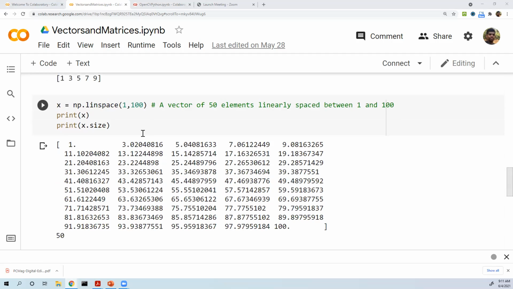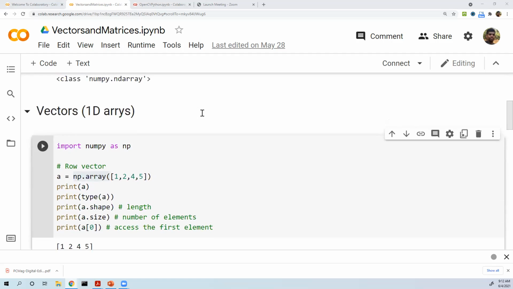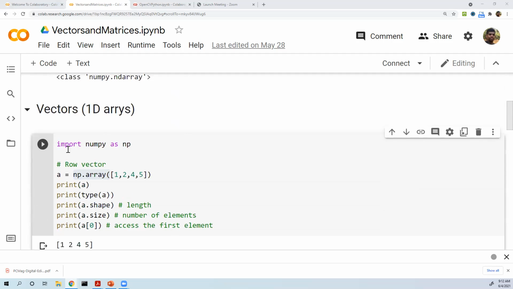So likewise we discussed. Another thing that we have discussed last time is the use of linear spaces. When you want to make a linear space between two numbers, start and end, you can make use of this. And there's one point that we have discussed: when you want to have exactly the numbers, what you should do. So that also we have discussed. In this case, we have 50 elements. So if you want to have like 1, 3, 5, and so on, I think we have discussed we have 101. So let me import this library first.